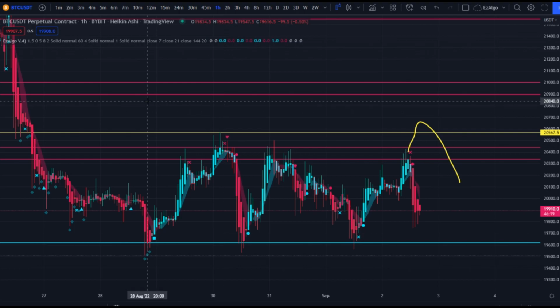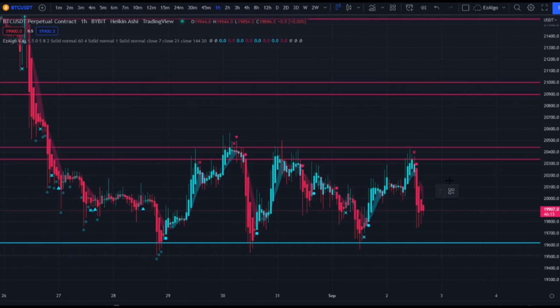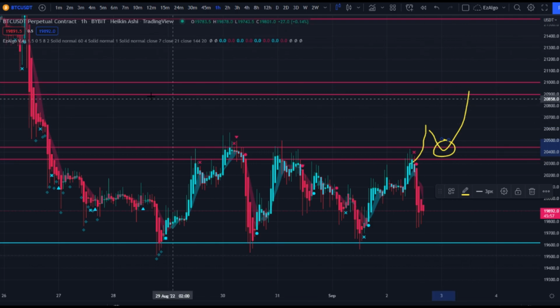So if price were to break out of a range, what I'd be looking for is a retest. I'm going to enter off of the retest. So for example, if price came out like this, right, went up a little bit, now people are going to start to short, right? The market makers are probably going to short somewhere up here. And what you're going to do is wait for the retest, and that is where you're going to buy, right? And I'm going to be targeting this resistance level.